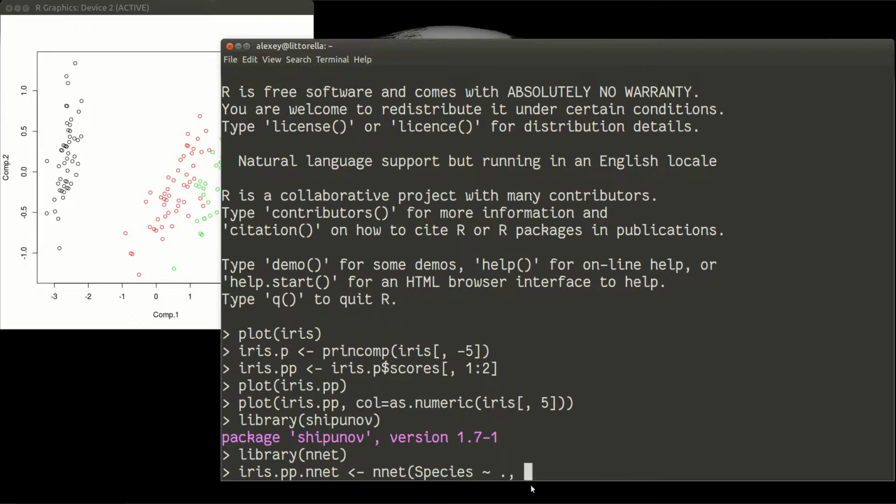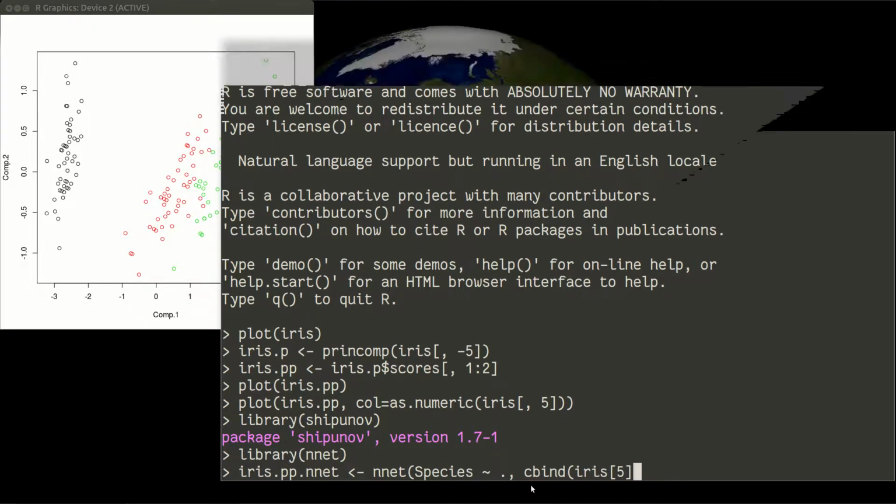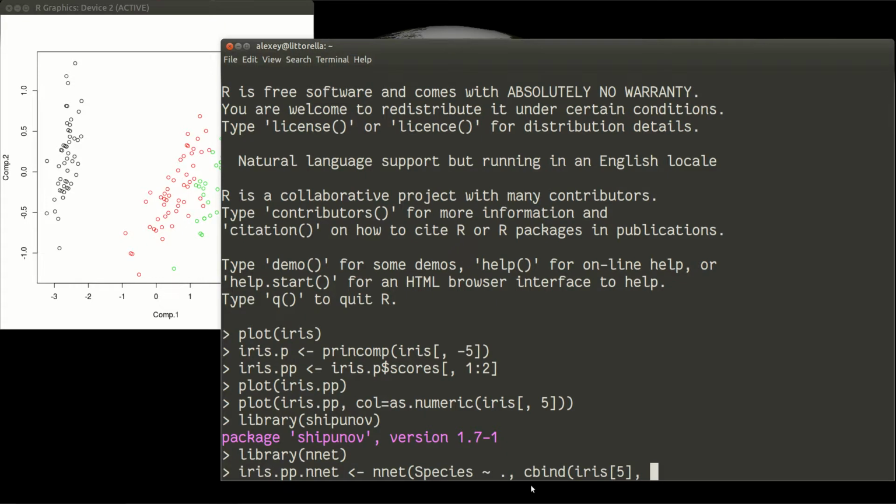So we should return it back again with the cbind, column binding approach. We should bind iris column number 5 to the actual iris.pp. The resulting data set, this one, will have 3 columns. One column is for species, and the second and third columns are for the new variables which we extracted from scores at some point.